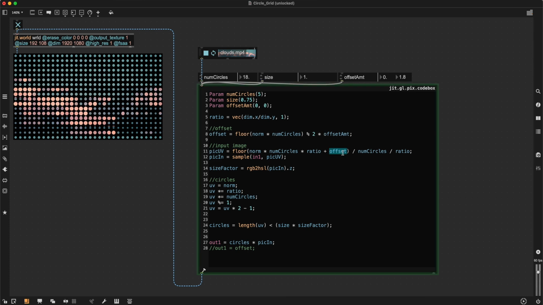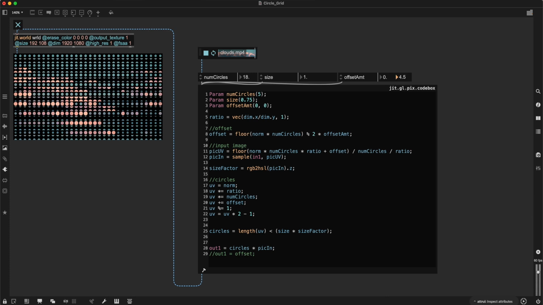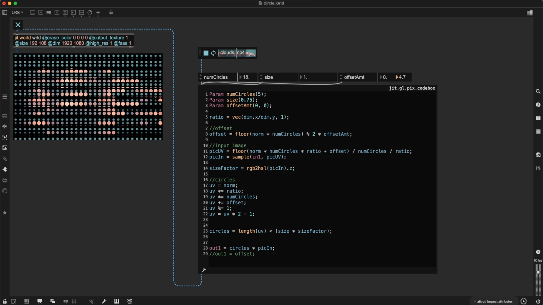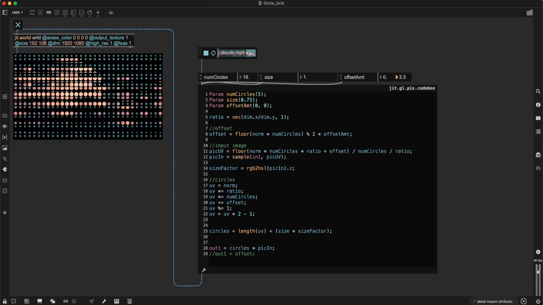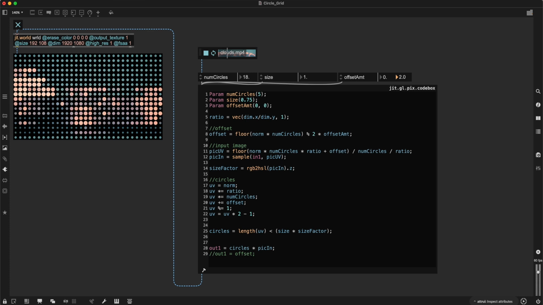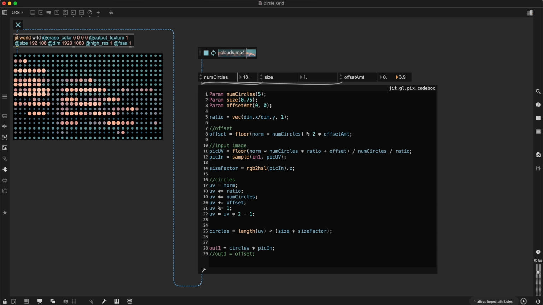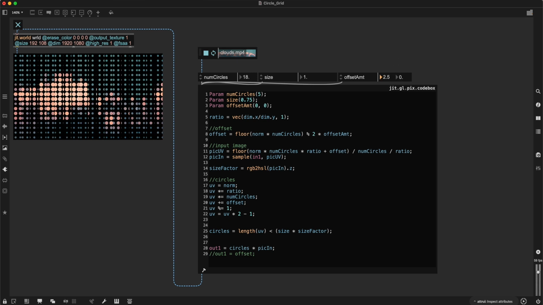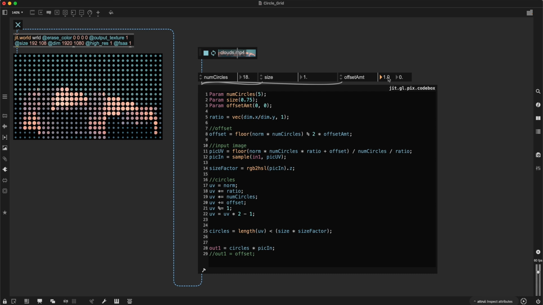So I also have to apply this offset to our circle UV. So I can say UV plus equals offset. And now it's also applied to the circles. But the problem we can see here is that we're getting every second row, but we're shifting in the wrong direction. So when I want every second row in Y direction, so to say, I want to shift it in X direction. And when I want to get every second row in the X direction, as you can see here, I want to shift it in the other direction.